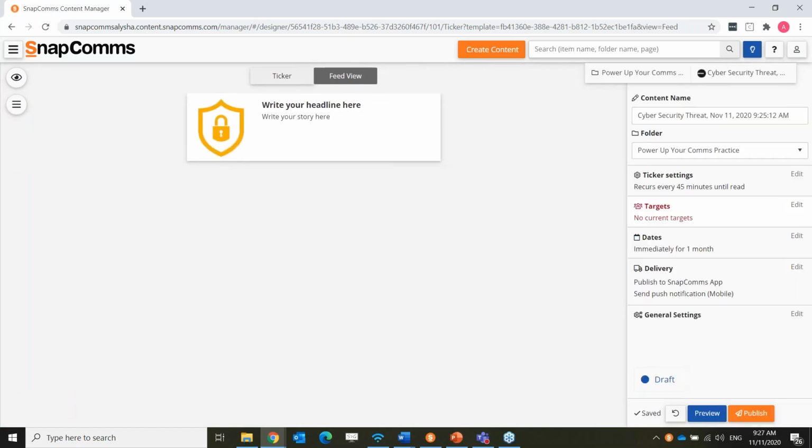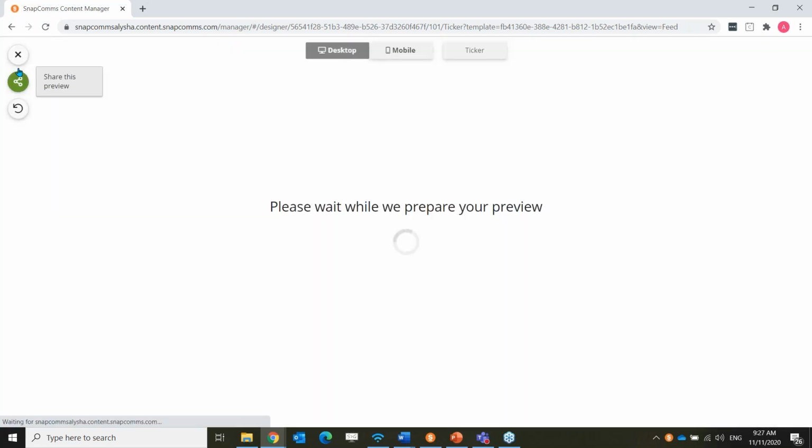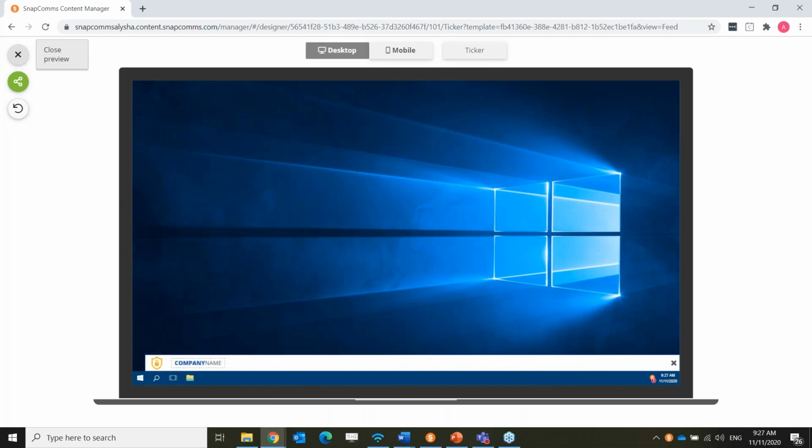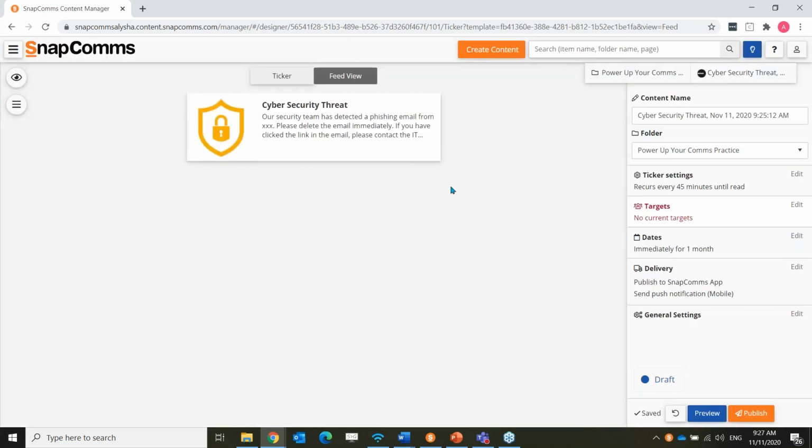Next, I'm just going to the feed view. Unlike the alert, the feed view here does not copy and paste the text here. So I'm just going to go ahead and copy and paste it. So you need to edit the feed view, and now it's ready for publishing. So I can also take a look at this via preview mode if I wanted to. But it's just scrolling across the bottom of the screen. Again, very, very eye-catching movement. And I'm happy with it. So it's ready for publishing.